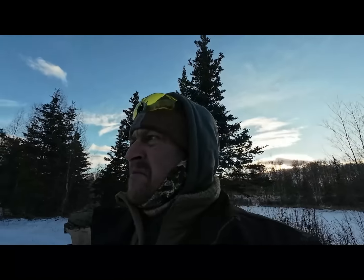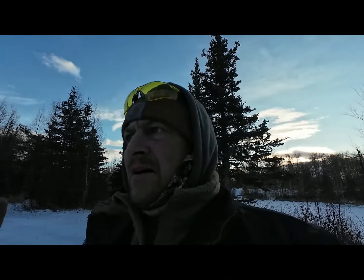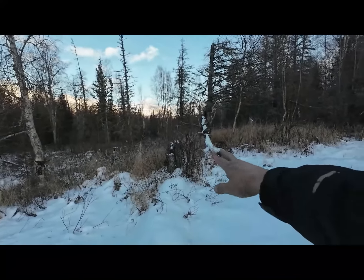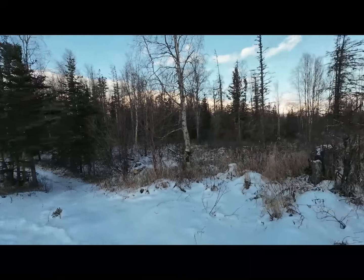But anyway, so he kills this snow machine accidentally, and it's just getting into dusk-ish. Very similar to what I'm at now. Right now, it is about an hour before sunset, and it was probably a little further along than that when this happened to him. So he hits the kill switch, and this particular area is north of me, north of Sutton, and the terrain is very similar to what you got here. You got a mix of birch, you know, you got some alders and willows and whatnot, and black spruce and pine, and you know, that birch obviously.